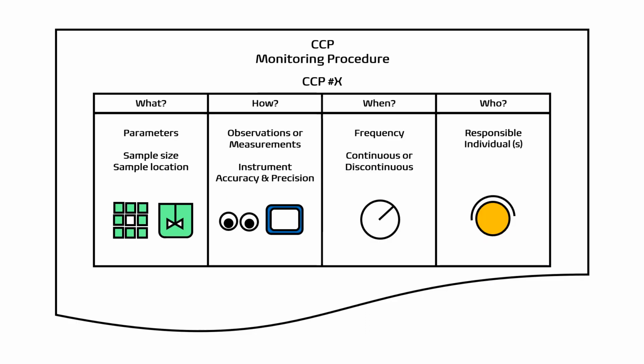The next principle is about preparing a procedure that details what will be monitored, how it will be done, how often, and the operators responsible for this task. Monitoring records may be regulated. The HACCP team may have to evaluate several options to decide which one is more appropriate for the operation's capabilities. More about monitoring and records in the next video of this series.